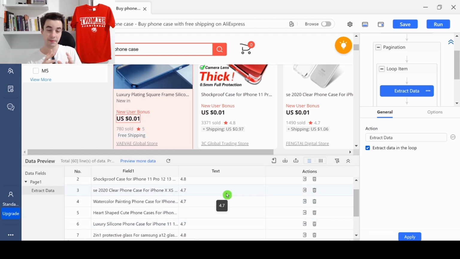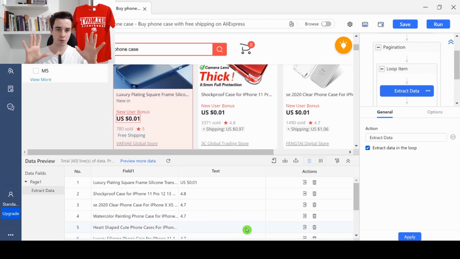Actually, it means that the items don't have the very same structure because the price is just next to the rating here. It's not exactly on the same line. But no worries, we will modify this afterwards.